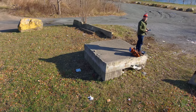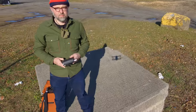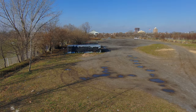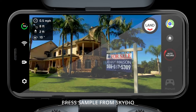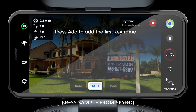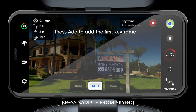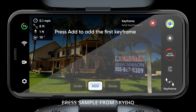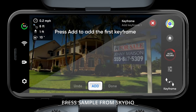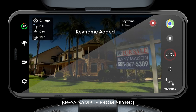Or at least I think it should. What is Keyframe? Keyframe lets you program points in the shot like keyframes in Premiere or Resolve or whatever app you use keyframes in, and then you click Go and it flies through them. You can adjust speed all the way up to — I think — 11 miles an hour as the max and down to one. So you can build a shot and then execute a shot. It's super huge as a tool in and of itself. I was super impressed and I think it's super fun.